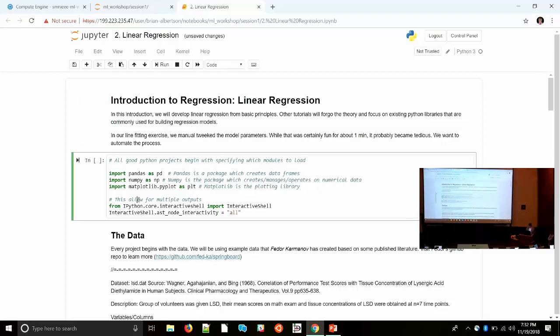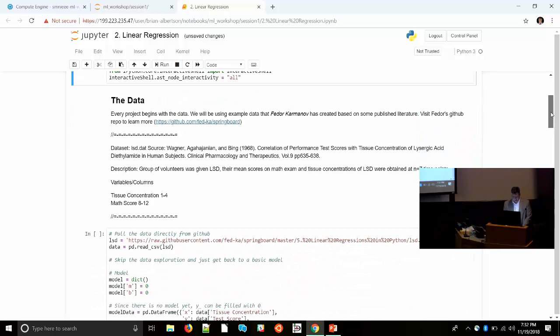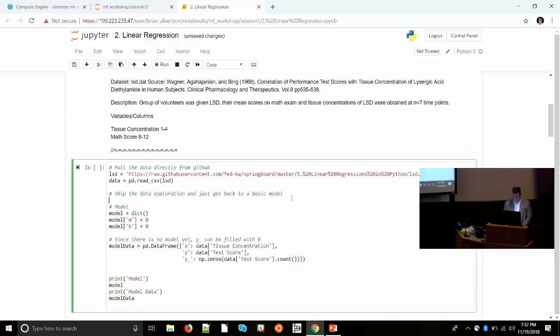All right, so pretty much all of this is the same, except for this weird thing that I put at the bottom, you don't really have to care about it. All that does is makes the output prettier. Okay, so again, drugs. We like to talk about drugs. There we go. We're going to pull our data. We're going to set up our model. Remember, we have this generic form of storing the M and the B. And then we also have our data frame of the data itself. So we've got our model, we've got our data. So we have to reload that because we exited Python. We're going back in. So let's do that.